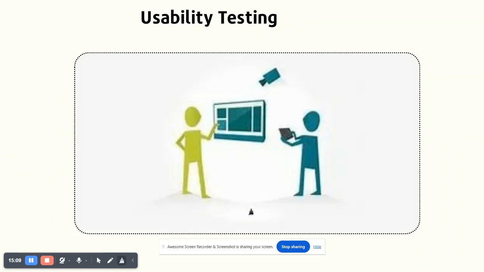What is usability testing? Usability testing is the monitoring or the observation. This is talking about this fellow and this fellow.